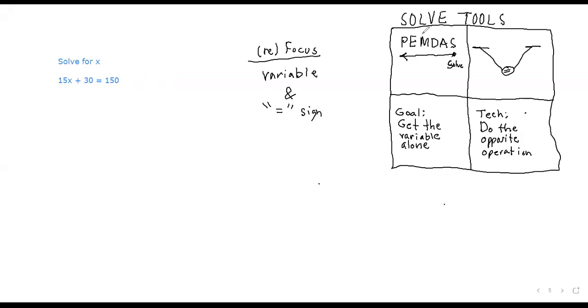We have four tools in our solve toolbox. You see this to the right, and I'll go over it really quickly. One is PEMDAS. PEMDAS can be used going from right to left or left to right, depending on the operation. Our operation is solving, so we're going to go from right to left. Remember, PEMDAS is an acronym that lets us know which operation to perform first, second, third, fourth, fifth, and sixth when we have more than one math operation in a problem. Each letter represents a math operation, and the order in which the letters show up in the word is the order in which we should perform those operations.